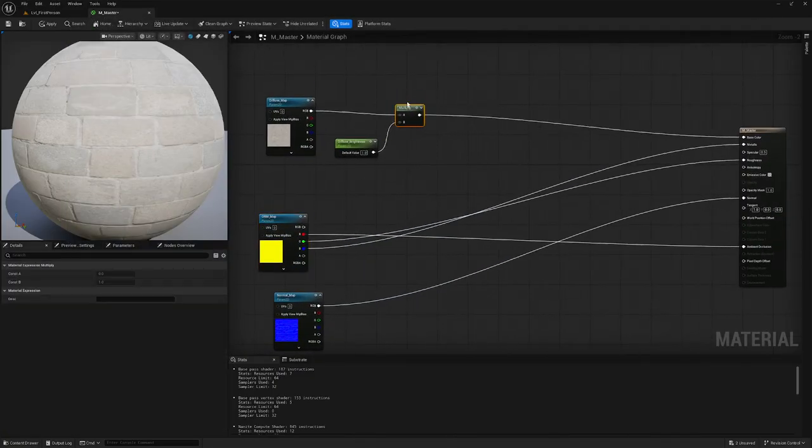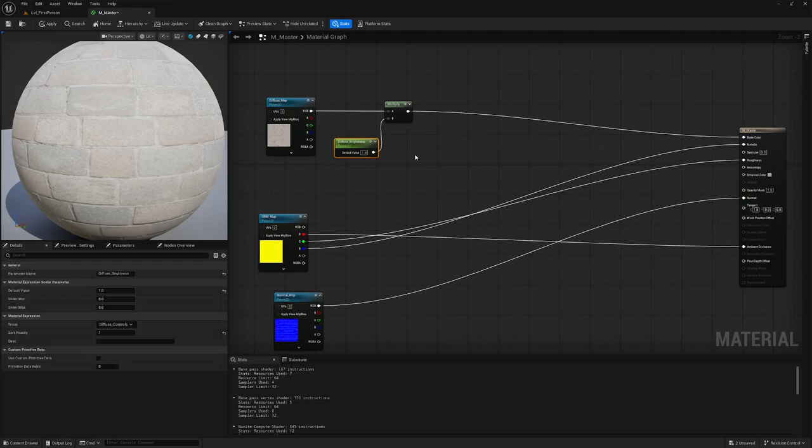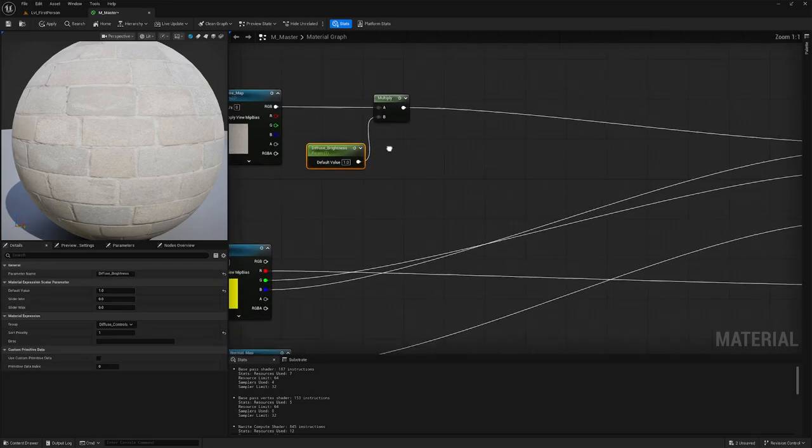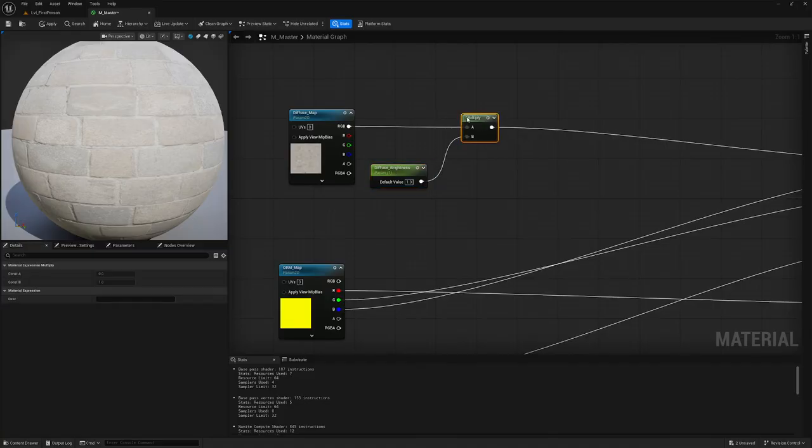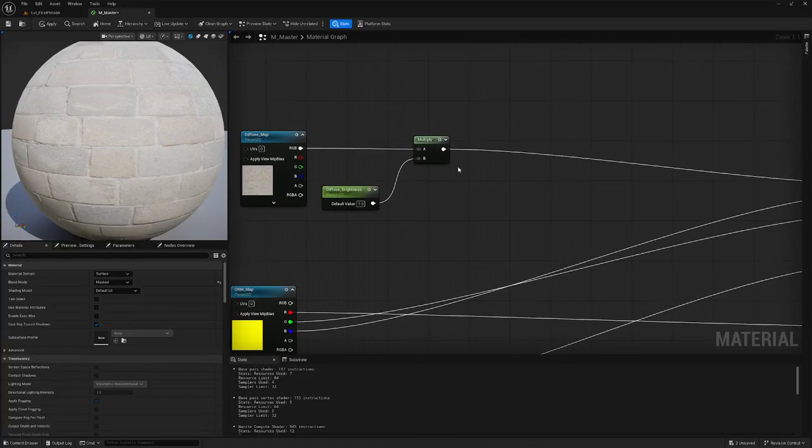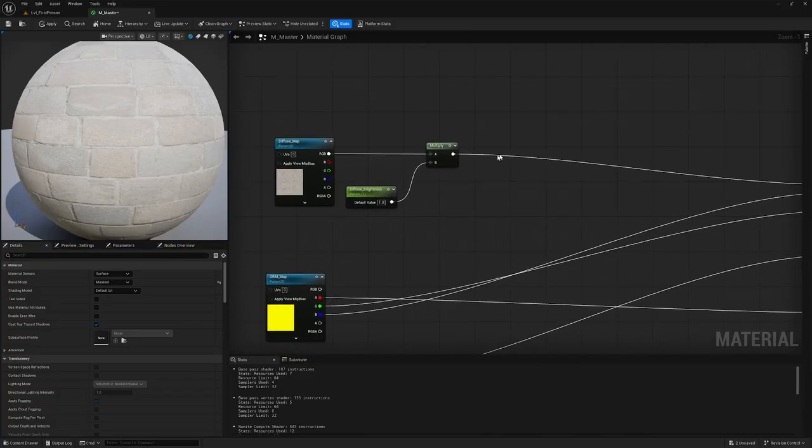So now we will add more nodes in here to have more control. Now I added the diffuse brightness. Now I will add a contrast. And these are mathematical nodes. They need to be known, not just understood, but you can just know them. You don't need to understand the physics or the math behind them, okay? So you need to understand the graph itself.